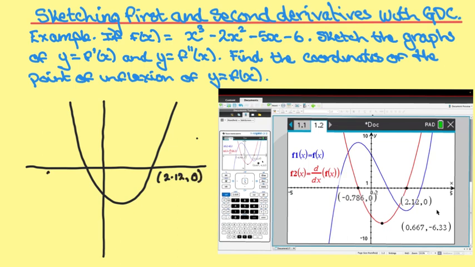I know that that is minus 0.786, and I know that there is a minimum at 0.667, minus 6.33. So that is a sketch of my first derivative.